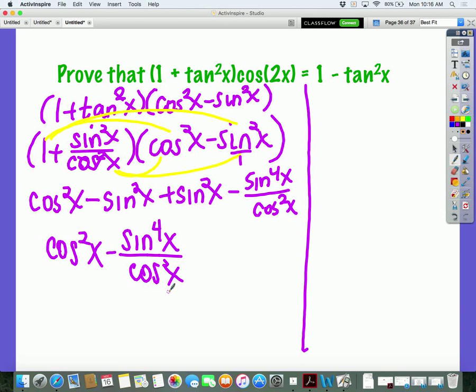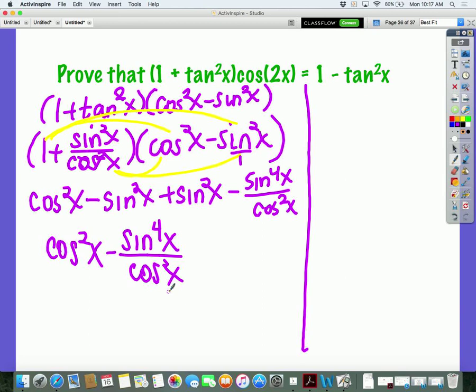Wait, this is my question. If, for example, both the cosines were to the fourth, like the sine is, would we manipulate our identity? How it was sine equals 1 and all that, could we do that with that as well? You cannot cancel these, okay? Because they're being subtracted instead of being multiplied, okay?